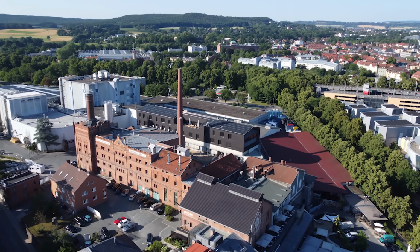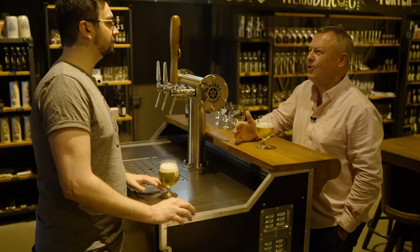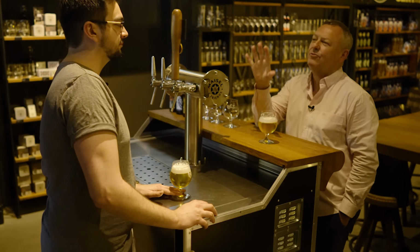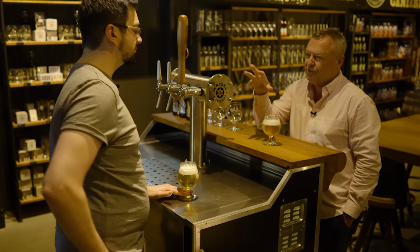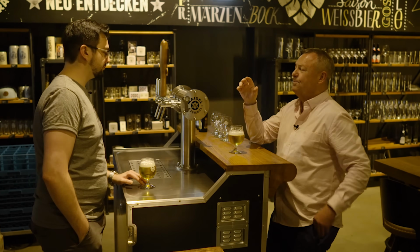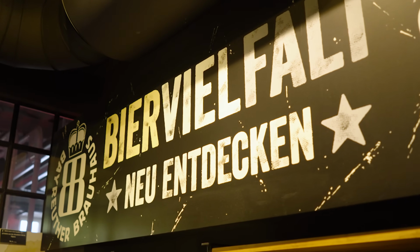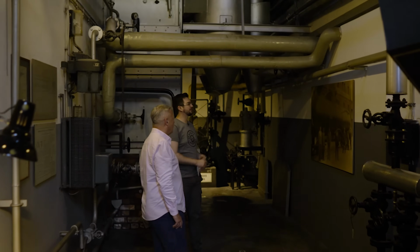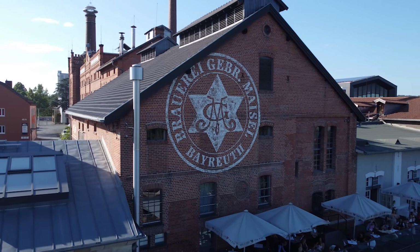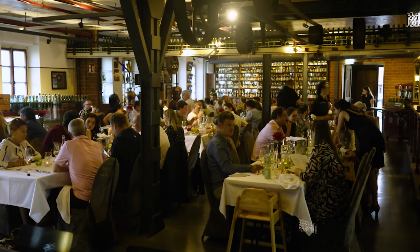And then it was time for my brewery tour. For beer lovers, this area here, Franconia, where we are, Bayreuth. I was reading there's over 300 breweries here, so this is like a beer lover's paradise. And what you guys are doing here is real innovation. Now, I'm staying in the hotel, which is a hotel in a brewery beside the brewery, which is a really unique idea, isn't it? Yes, it is a very good synergy, bringing the beer together with the hotel. So you can stay here, enjoy the beer, and then have a good night with the beer.